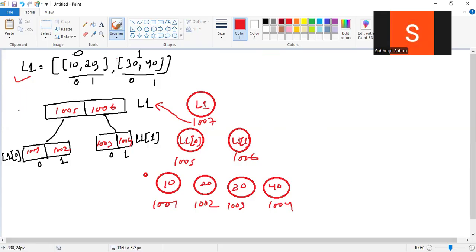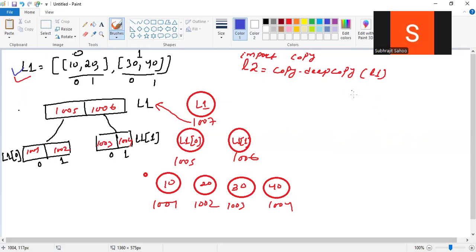Now I'm doing the deep copy. Suppose I'm doing the deep copy to L2. Here the copy module is required, right? First I have to write import copy, otherwise an error will come, because the deep copy is done by a function named deepcopy. So I have to write copy.deepcopy, where copy is the module name or library name, deepcopy of L1. If I am writing like this, then what will happen? This value is totally copied to L2.